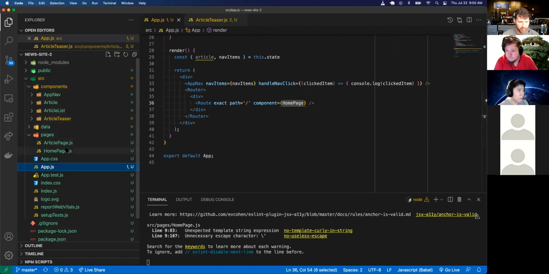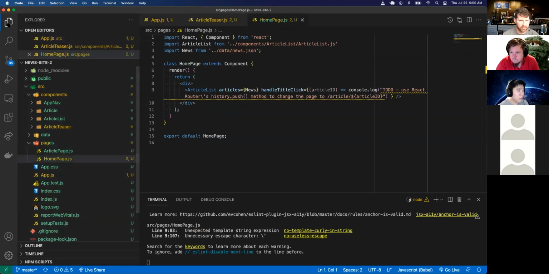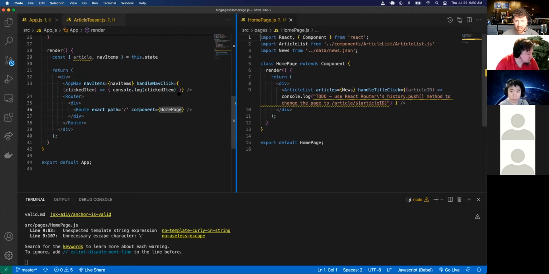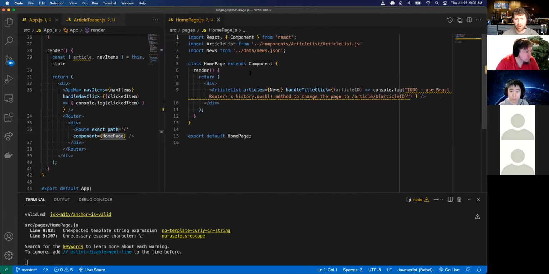Let's go ahead and open up the HomePage component and split the screen. It looks like the HomePage component is already created for us, which is nice. It already has the ArticleList component that we created, and also the handleTitleClick that we initially created, but they stubbed it out.